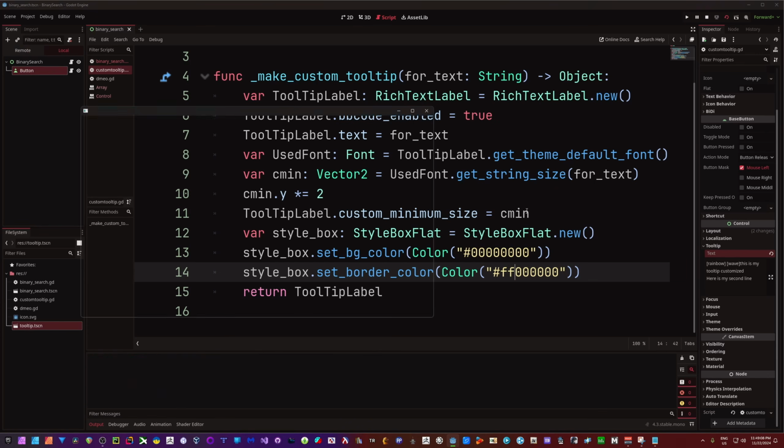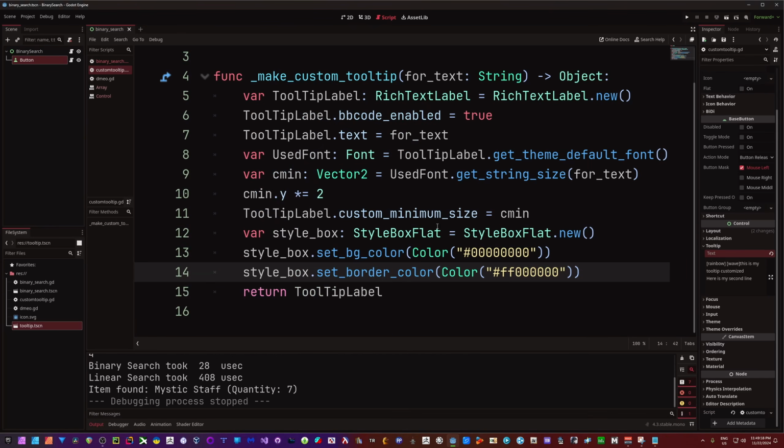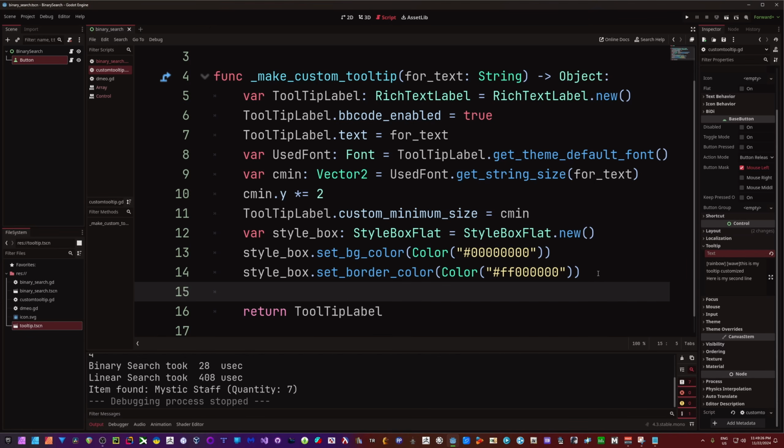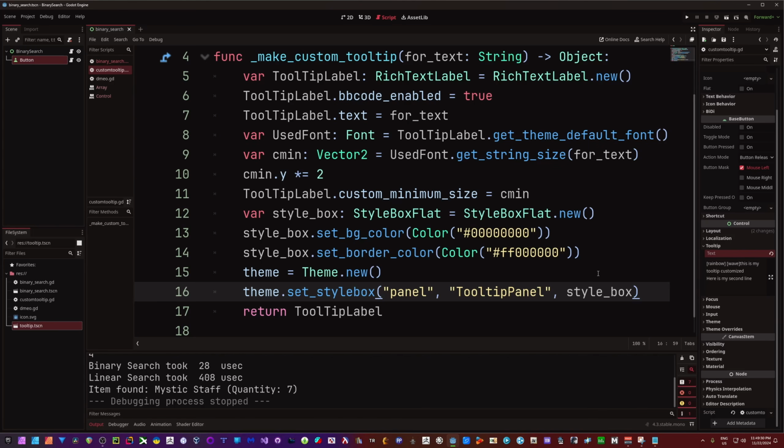All right, and we can take a look. We look at it, we highlight. Oh, look, nothing changed. Well, that's interesting. Why not? Well, that's because we actually have to use this theme as well. And to do that, all we do is we access the theme property on our button here.